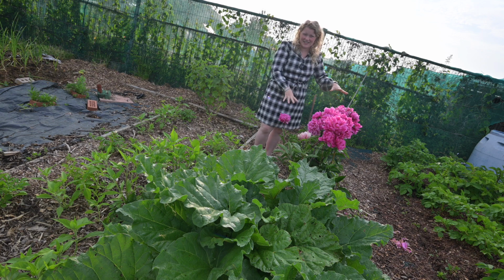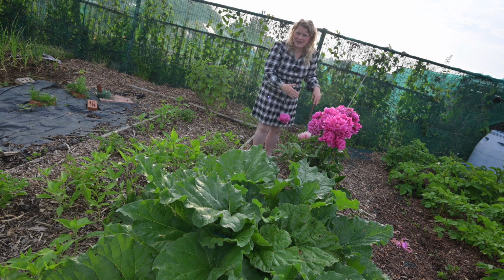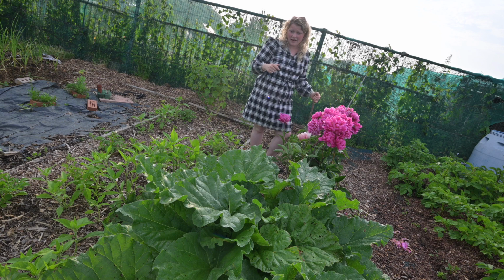These are peonies. They are beautiful. They're wonderful. I've got a light colour here. These were here when I came. I'm going to split peonies this year, I'm hoping. I'm not sure if you can do it. I haven't looked into it too much. If you know more about splitting peonies, please let me know down below, because I'm not an expert on flowers. I've just started growing flowers. I love flowers. I never did, but as I'm getting older, I'm loving flowers a lot more. So if you know anything about splitting peonies, please let me know, because I'd love to do it successfully.